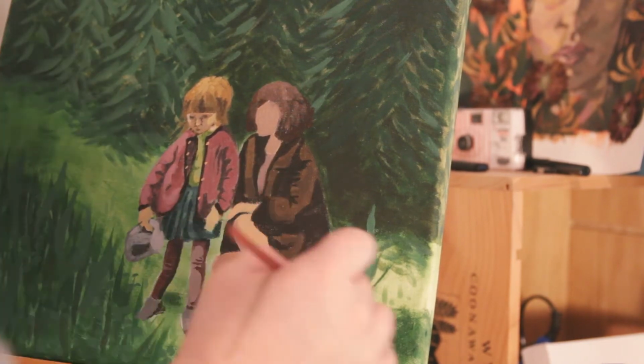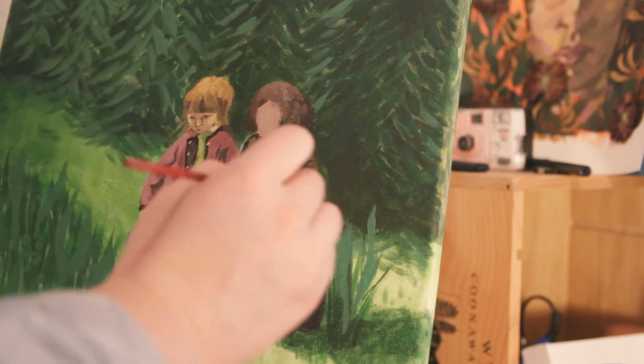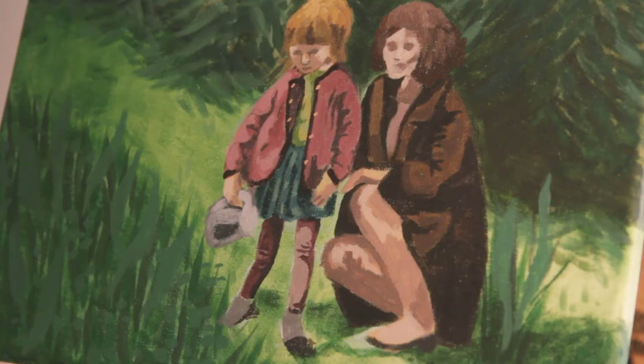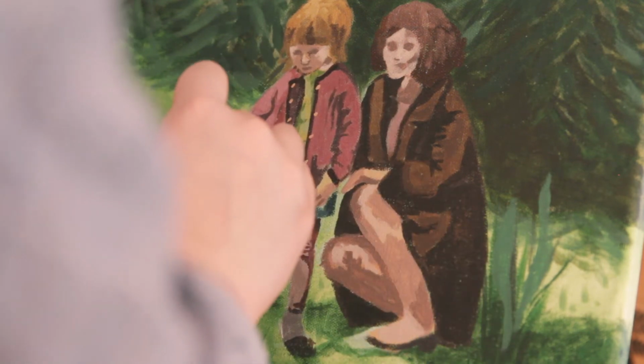When I didn't have any more ideas to fix it, I would wait for another day. I'm not even sure what I'm doing here. I thought it was the point where they looked too ghostly, so I warmed up the skin tone, but they're only becoming more ghostly, so that has to be coming up still.